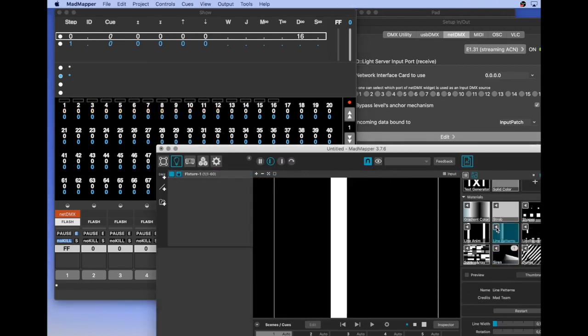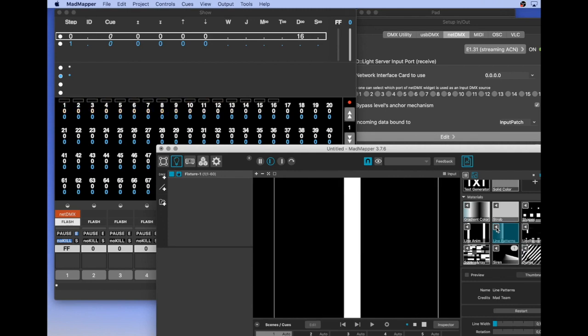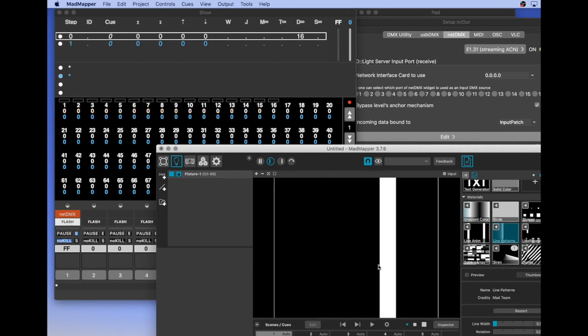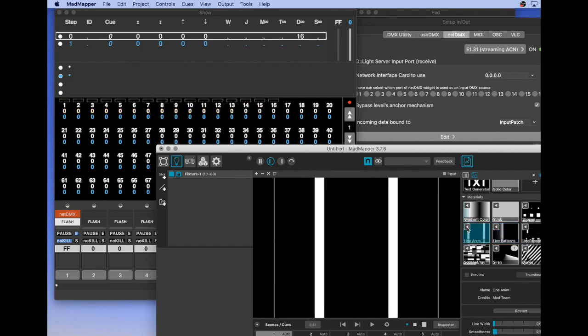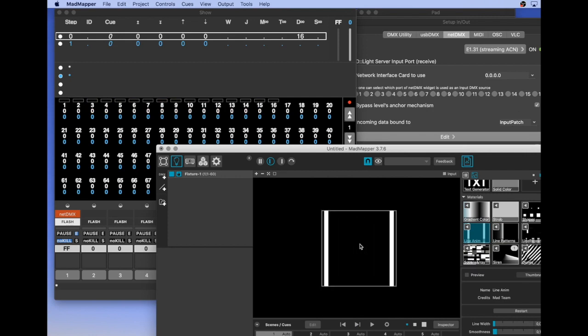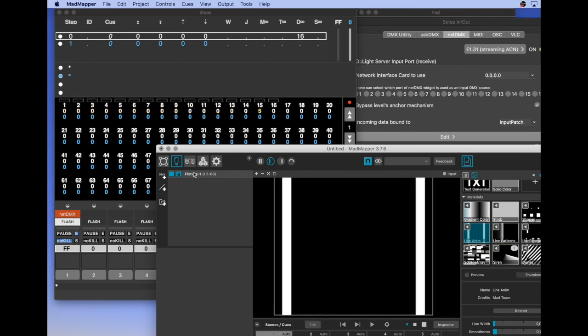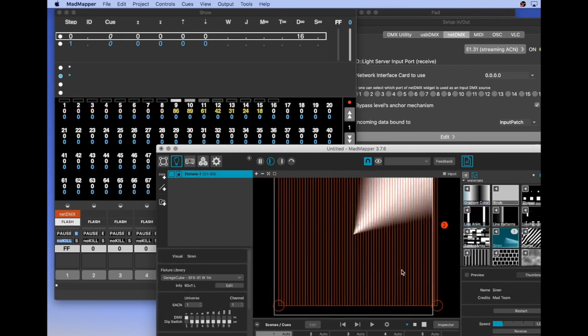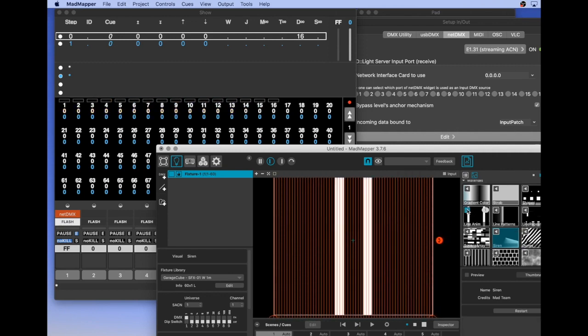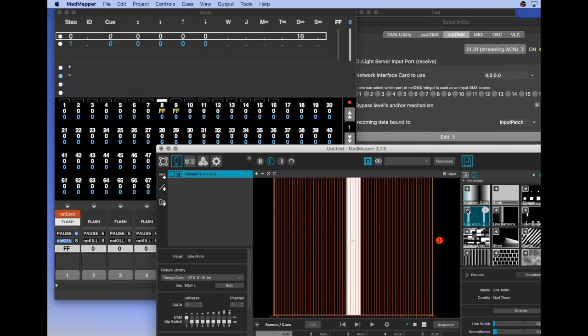After, you can also choose some other generators from MadMapper. Yeah, you have several effects.